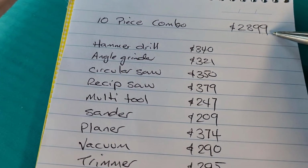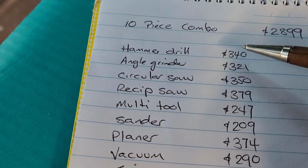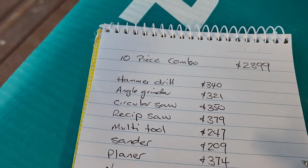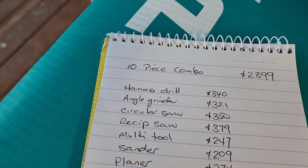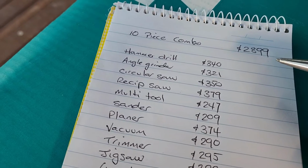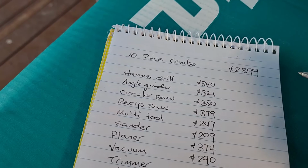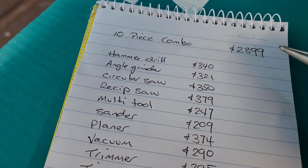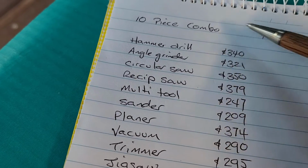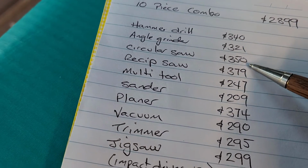So the combo set was $2,899, so it's a fair bit of money. And I priced them all out individually from the website. Now, I bought these, I should mention, from a company called Total Tools. They're an Australian chain store. I don't know if they're in other overseas places, but they're basically just a tool retailer. I think there's about 90 different stores around Australia. So I priced all these out off the website, and you could go to the website and find this combo, and that's the current price as at today's date. These were the individual prices.